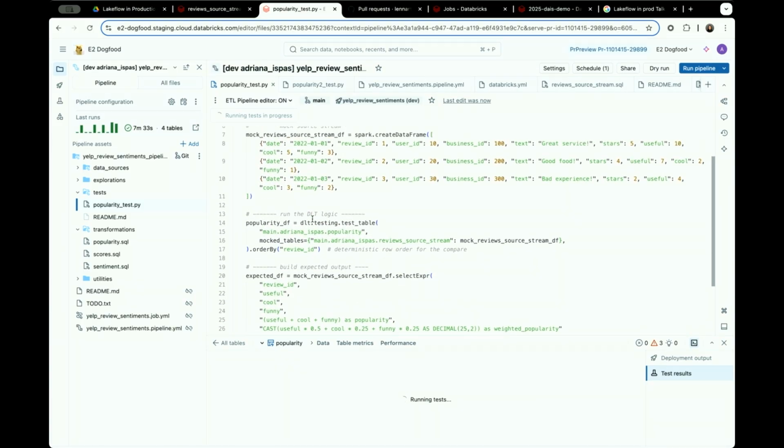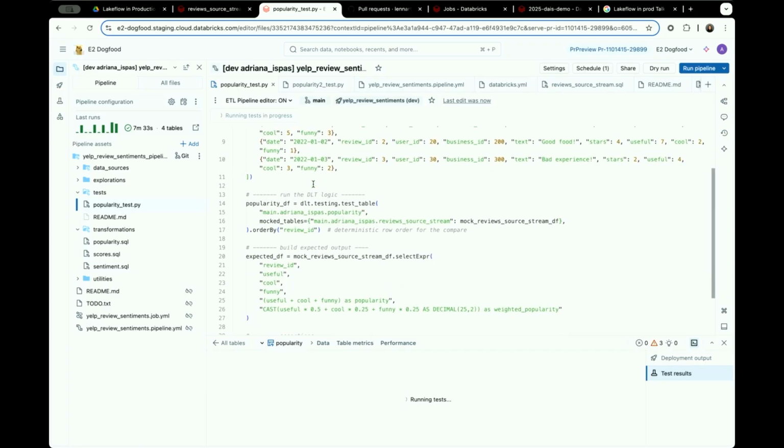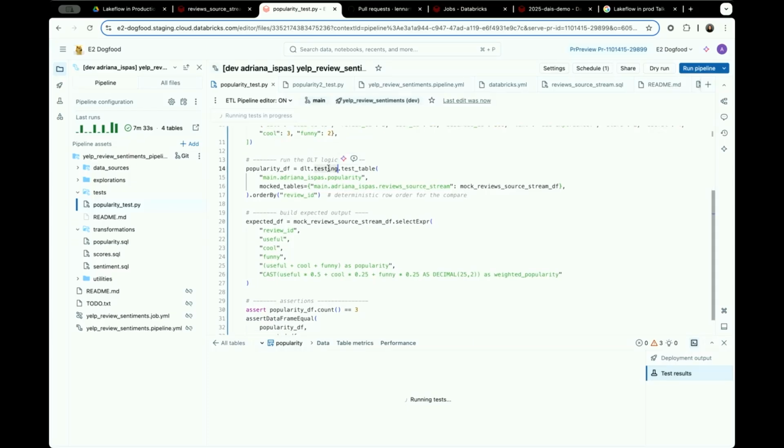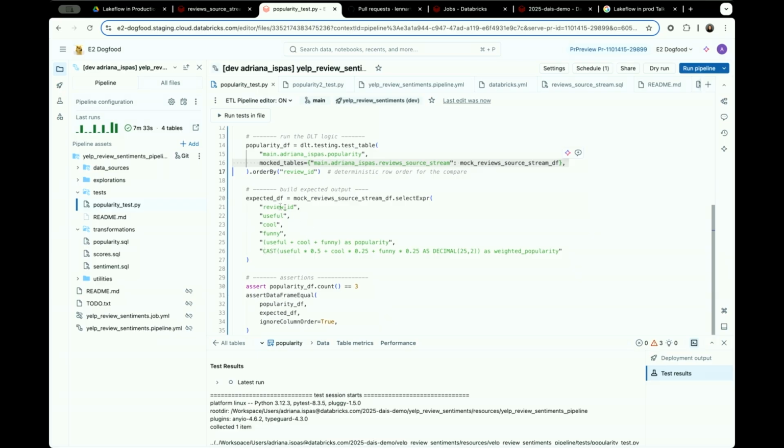So we have a mock data frame, which is like input to our test. And then we have here the extension to DLT for testing, where we are using our popularity table as input. And we are then saying, OK, use this data frame to test the popularity table. And here we are also explaining that we want this data frame as an output.